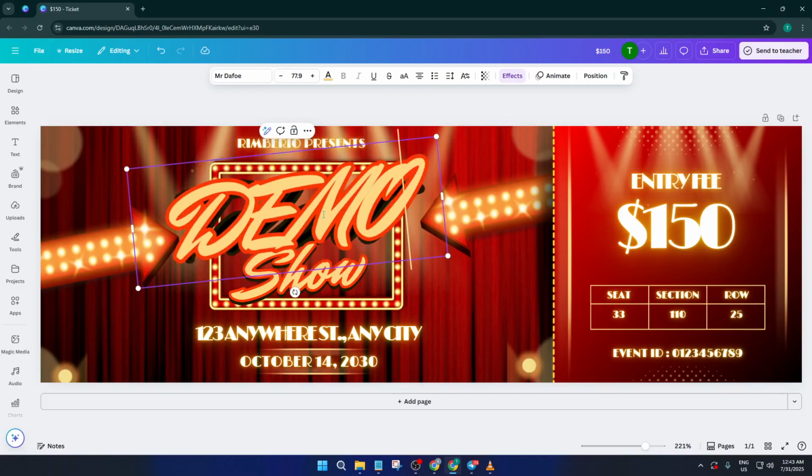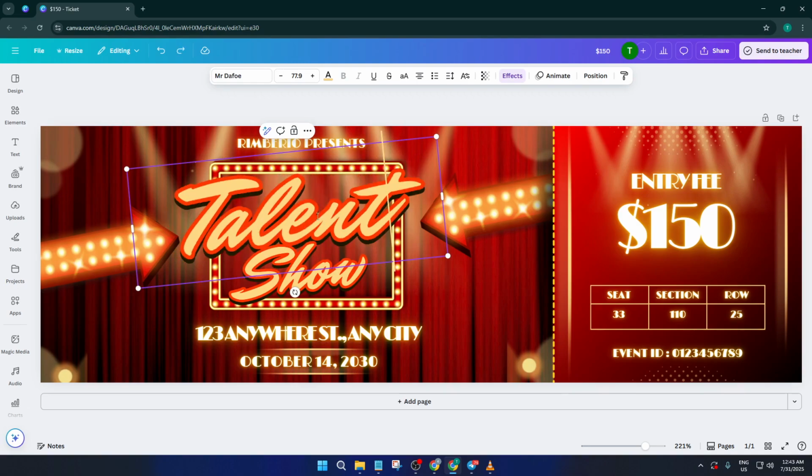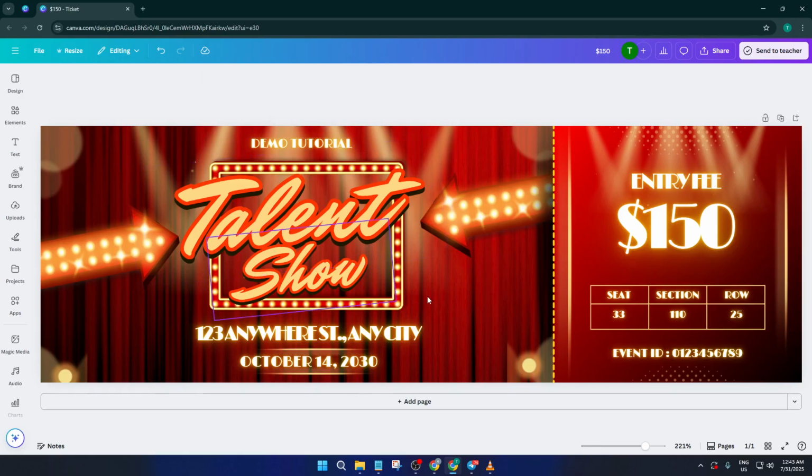Remember, your ticket doesn't need to be a work of art. It just needs to be clear, attractive, and tailored to your event. Take a few moments here to swap out the sample text with your own event details. Think about who, what, where, and when. Double-check everything you type. There's nothing worse than catching a typo after you've handed out 100 tickets. And don't forget to add any important info like seat numbers or special instructions. If you want to get creative, try adding a QR code. Canva makes that easy too.